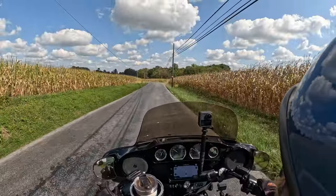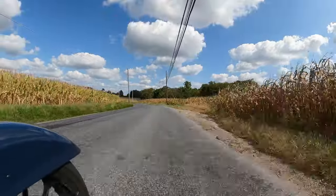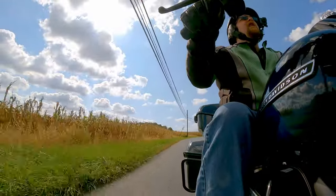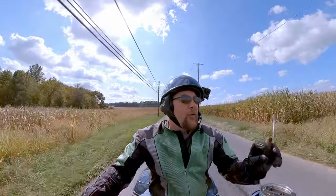Griffith Road. The corn looks almost ready to harvest. This is cattle corn because they're letting it dry on the stalk and then they'll harvest it. Cattle corn is very hard and very crunchy — it's how they grind it down and make feed for cows. Little known farming fact for you — good times here on Road Reality.